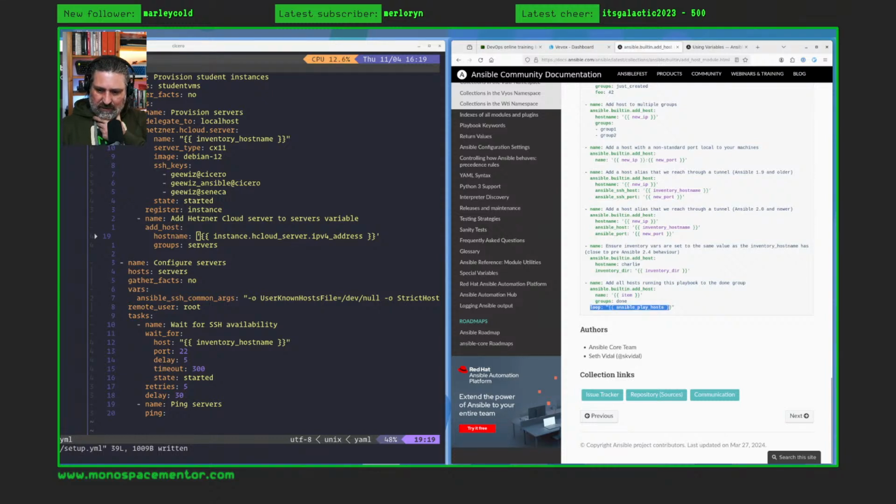So this loop contradicts the more implicit stuff that I've been talking about, where this should happen automatically. Yeah, it depends on context, I guess.